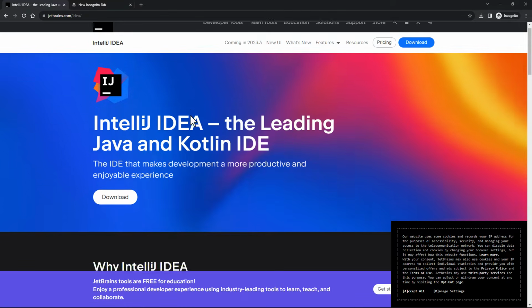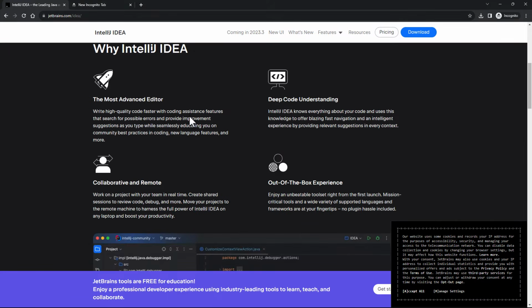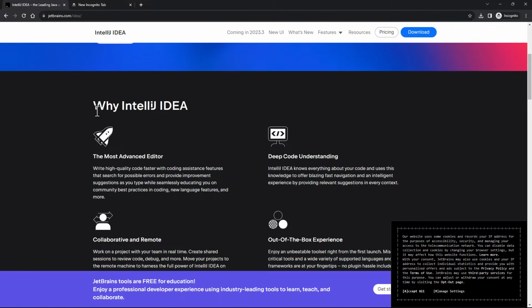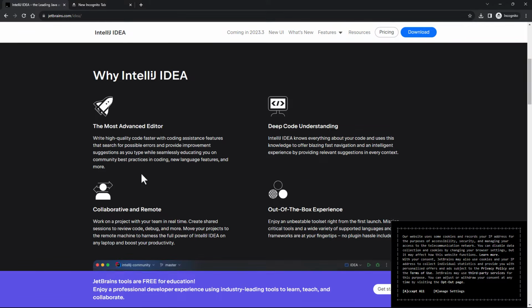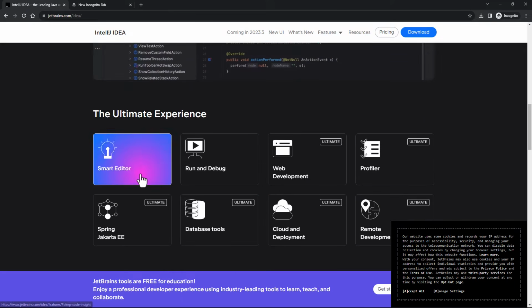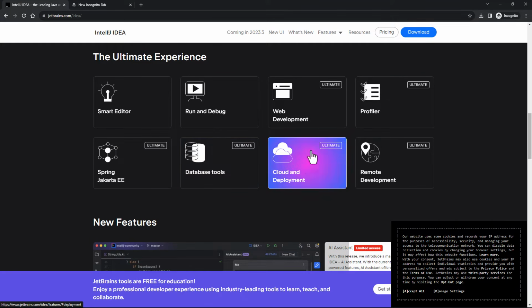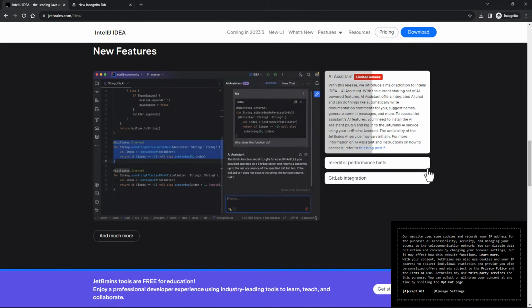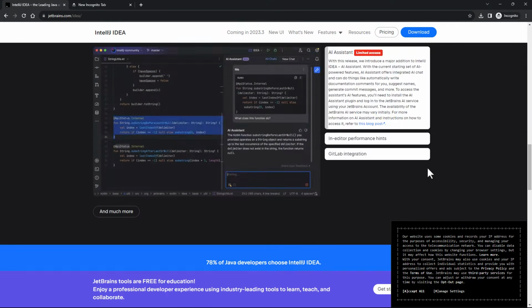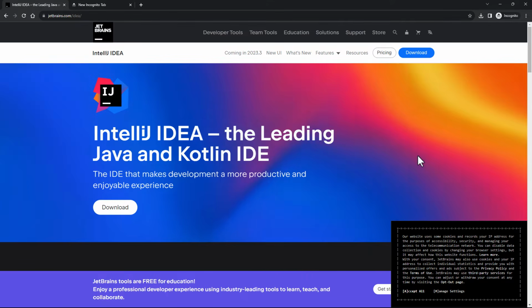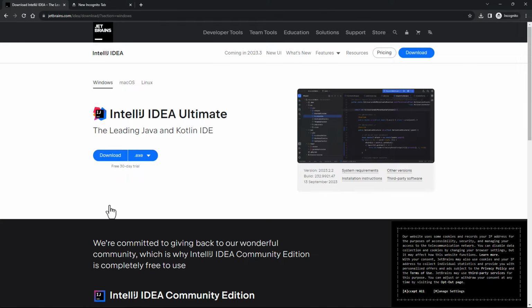Now, if you go over here, you will be presented with a lot of information like why you should use Intellij. Before this, you will also have a download link over here, which I'm not going to click yet. So you can explore the website and learn more about this IDE. You can check out what all features it has, the new features that they have recently released, and who are the customers. So this is just for some exploration at your end. Now, if you want to download, you can straight away go to download option here.